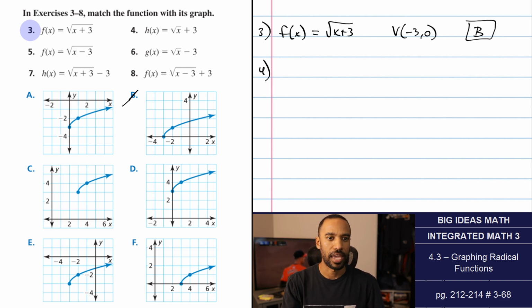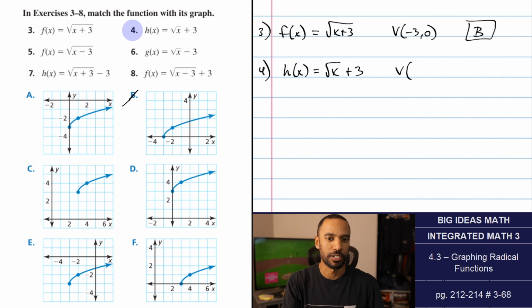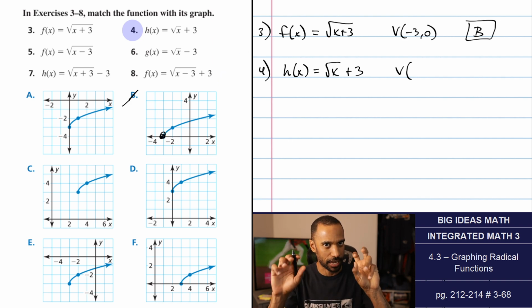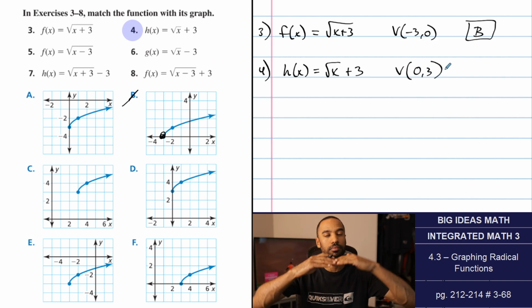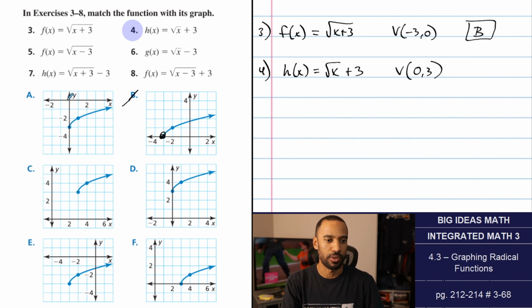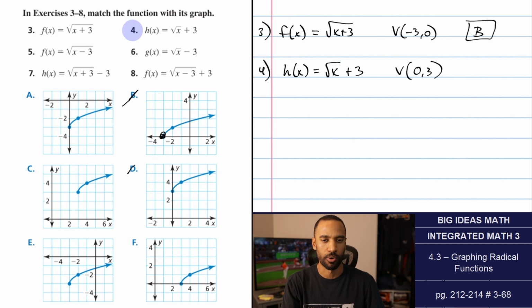Number 4, we have h of x equals absolute value, square root of x plus 3. And this time the plus 3 is on the outside of the function. That means it's more of a k value. So this vertex, okay, vertex is this guy. Remember what I was talking about here? Reference point, center, whatever you want to call it. Vertex, quote unquote. Vertex is 0, 3 this time. We translate 3 units up from the origin. So A is 3 units down from the origin. This is also horizontal translation. Looks like it's D. 3 units up right there. So I'm going to mark number 4 as D.